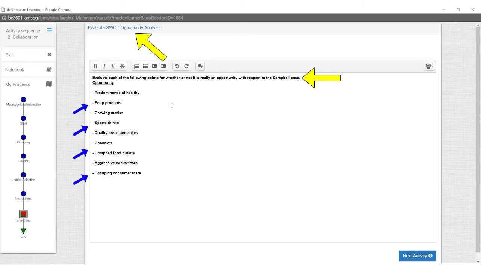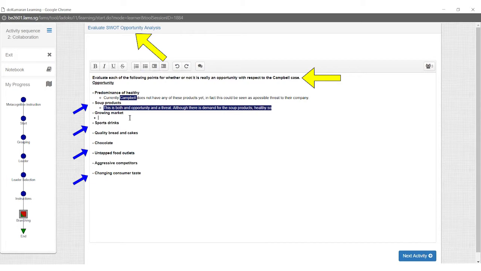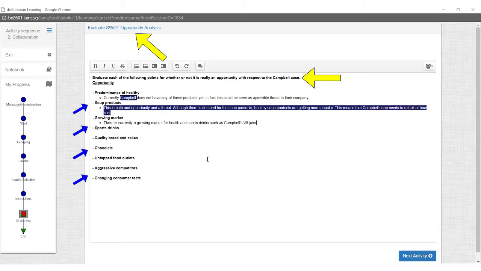This page of the sequence brings the learners to a document which enables them to key in their answers to the questions asked. However, the distinctive feature of this Do Kumaran tool or template is to facilitate real-time sharing of inputs that are being entered, which enables each and everyone in the same team as well as another assigned team to view and edit the inputs concurrently.